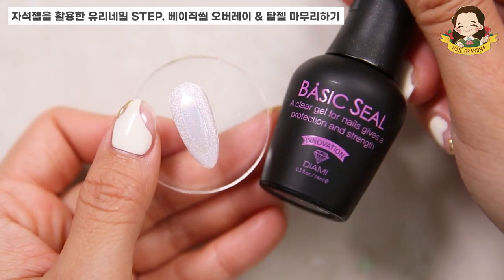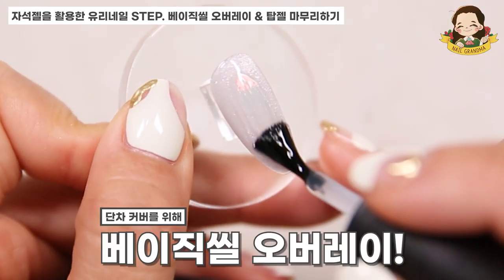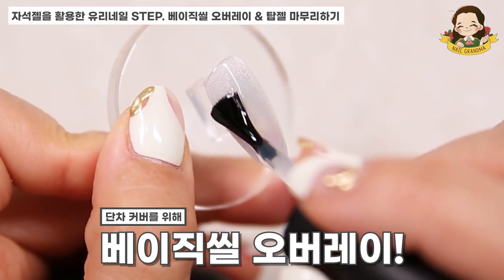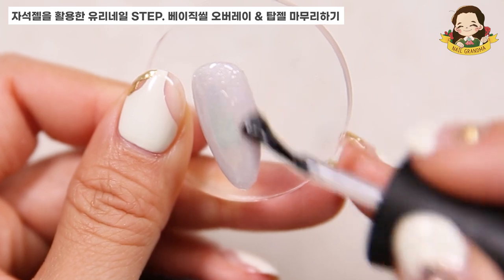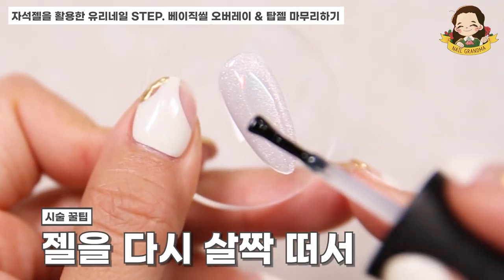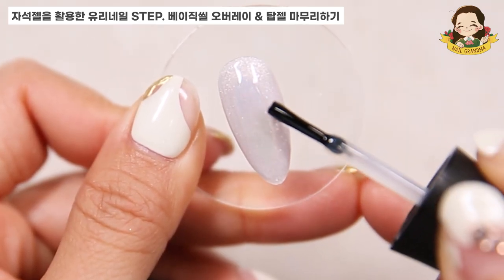All right, then I will overlay it with basic seal. No matter how small the step is, these areas are covered more meticulously once overlaid with the thinner clear gel, the basic seal. The basic seal is thin, so it will cover well. It covers completely, as shown. Overlay it all over, then pick up a little gel and apply it to the boundary of the film once. Yes, please cure for 30 seconds with a lead lamp.